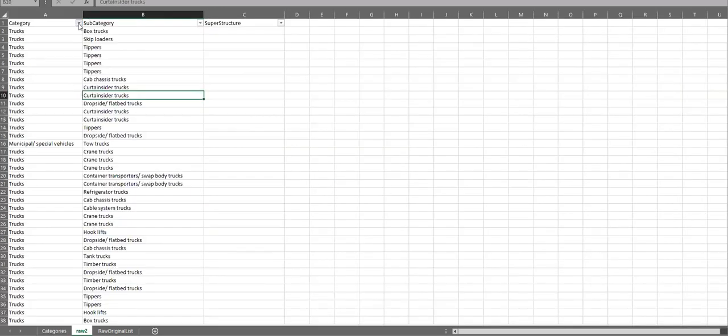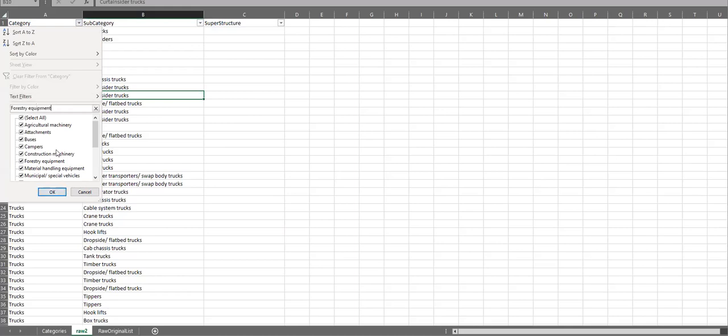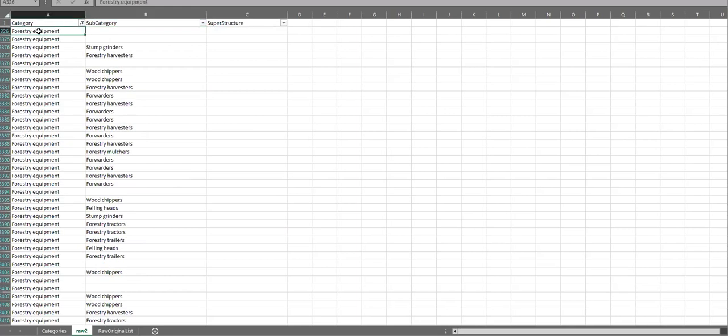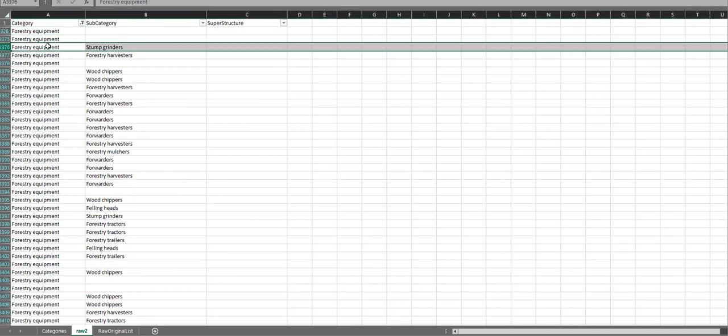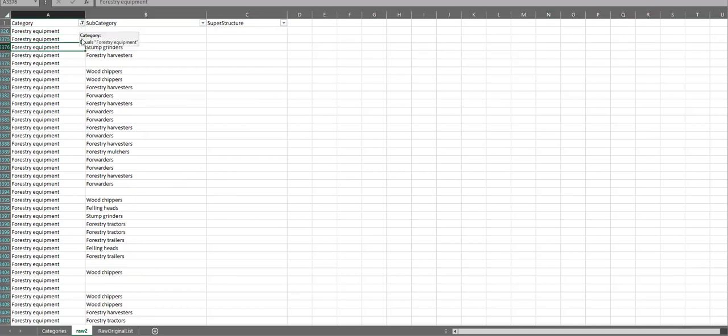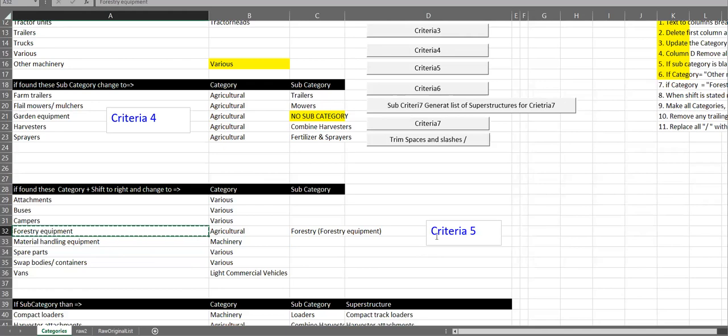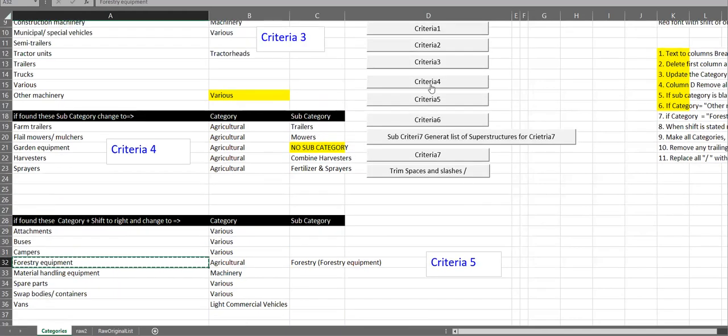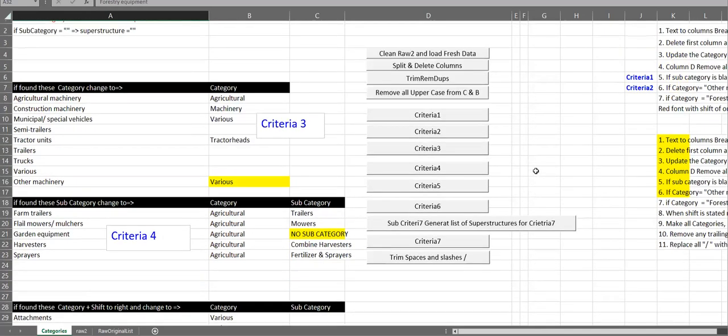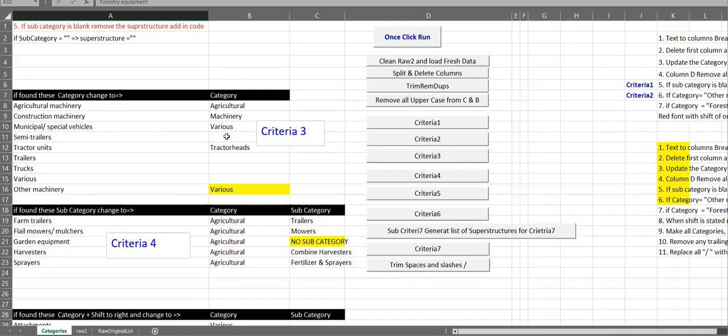Okay, so I'll be searching for the forestry equipment, which is on, let's take this one, 3376. All right, stump grinders and forestry equipment. And this is criteria 5. So I think I'll be clicking on this. Criteria 1, 2, 3. We didn't apply this first. I think we should go through this first. Okay, so criteria 3, sorry for that.